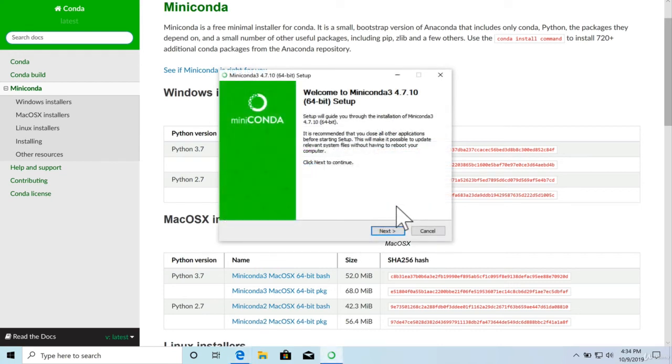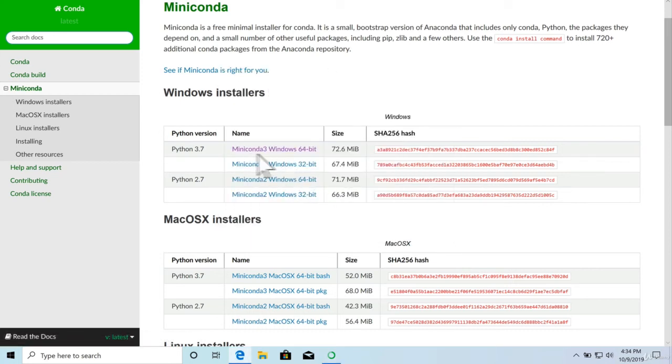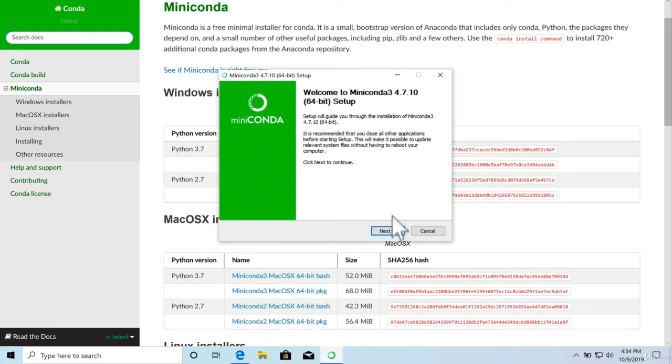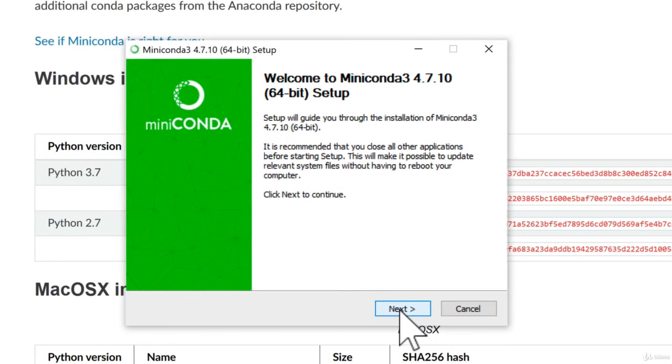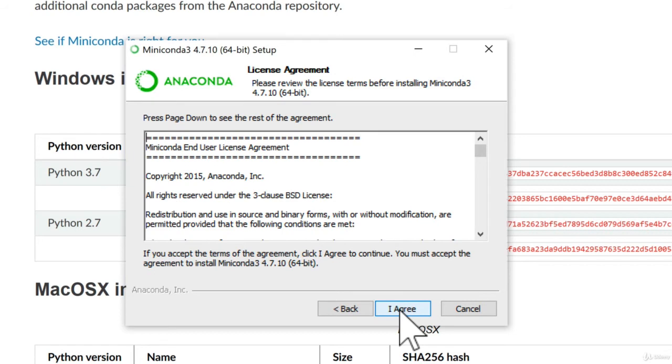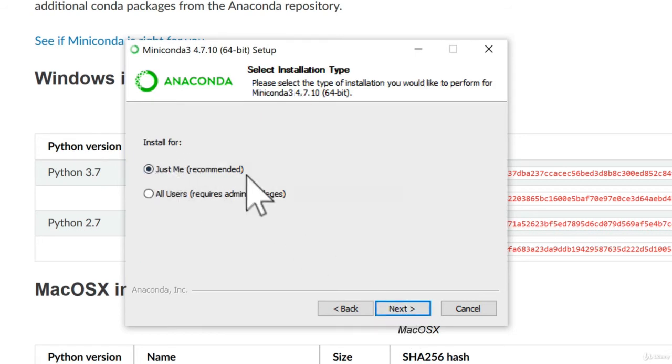Once the download's complete, this little icon here, which is the Miniconda icon, might appear in your bar down here. But otherwise, if it doesn't, check your downloads folder for the file name that we downloaded. It should look something like this. And click on it and you should see something like this appear. Now to go through these steps, we're just going to hit next. I agree. I'm going to keep it on the recommended settings, which is going to install.